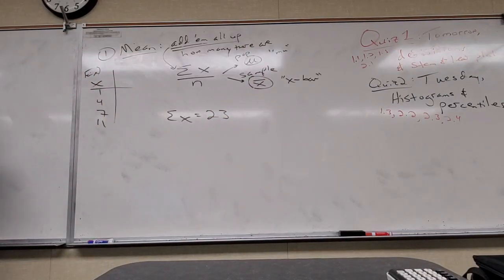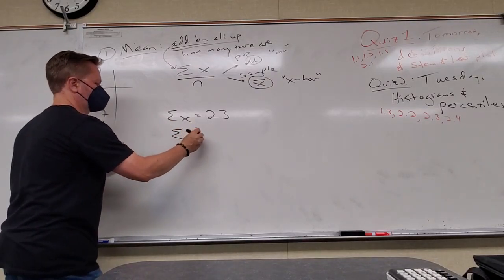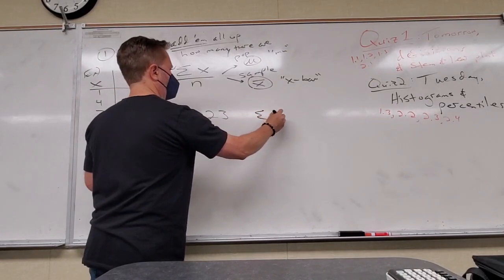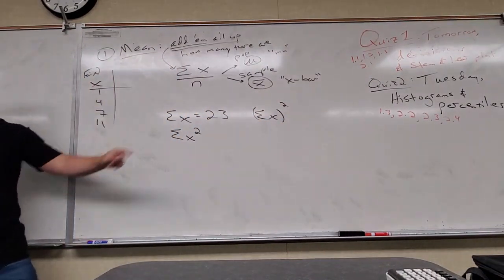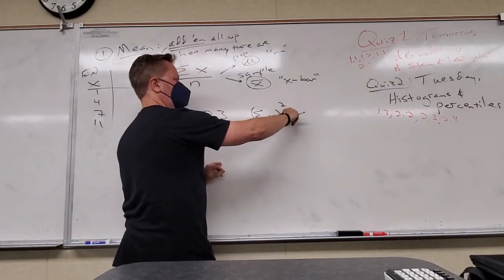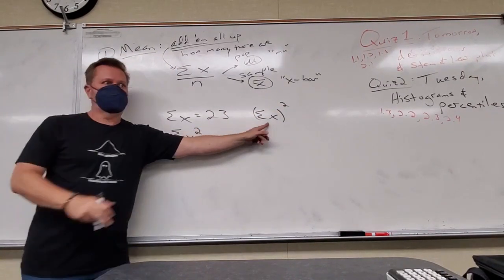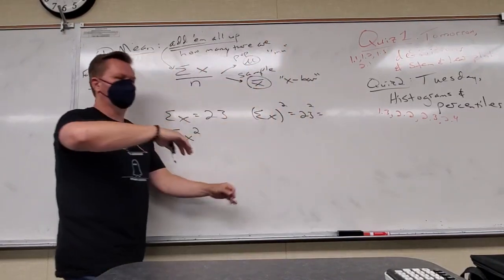Amazing. What if I ask you what this is? Is that 23 squared? No. What would 23 squared be? This. No, that's double. Be careful. This would mean square the sum. Yes? That's what that would mean. That would be 23 squared, which is something or other.